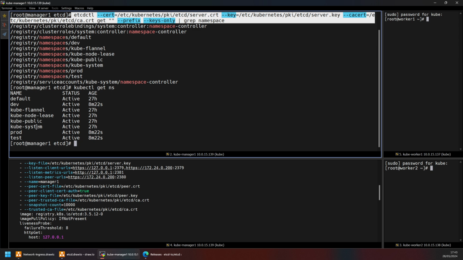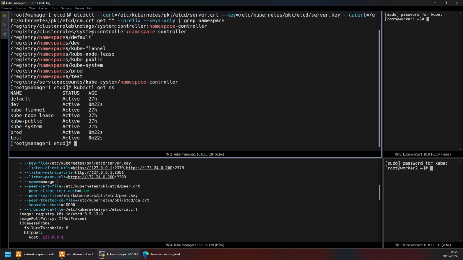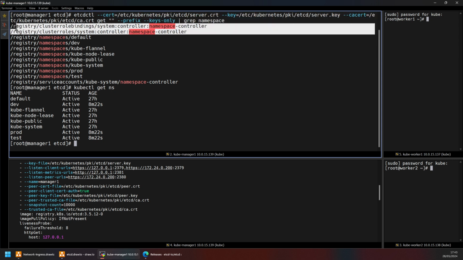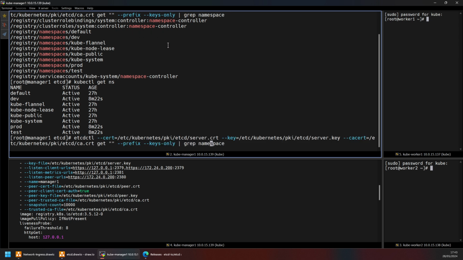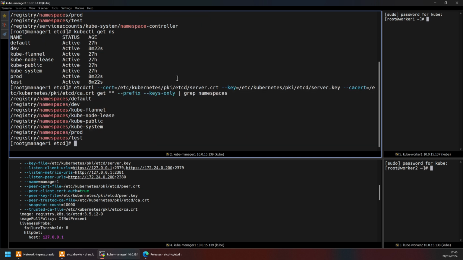There are also other namespace-based keys, but they are not namespaces. They are like cluster role bindings, but as we are using grep, it is just doing the grep work. It's not properly giving you just the registry namespace. If you need that output, you can give the full one over here, which is namespaces. If you just give an S, you're going to get only those, right?